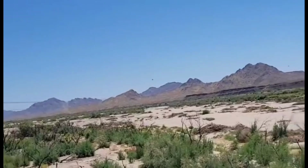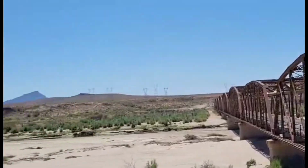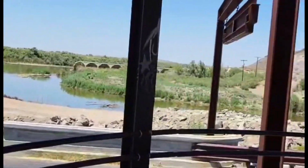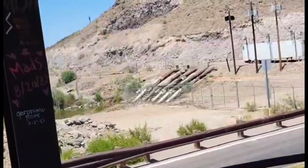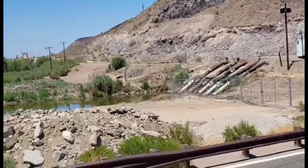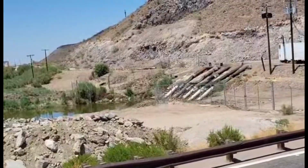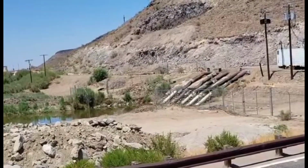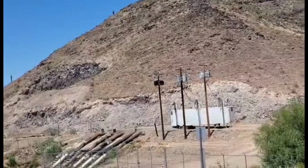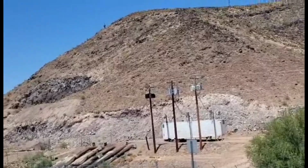Yeah, and it's quiet out here. Not a lot of traffic, as you see, so there's no hustle and bustle of the city out here. Pretty quiet. I like it. They got some machines running over here. Looks like a part of that dam is running over there, because there's water going through there, and you hear some motors running. There's a trailer sitting there too. Probably has cameras on it, so they don't want anybody trespassing.